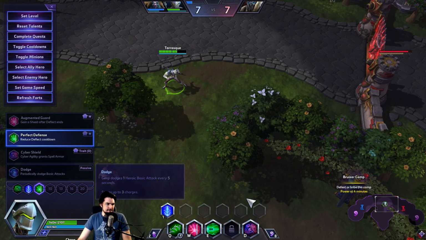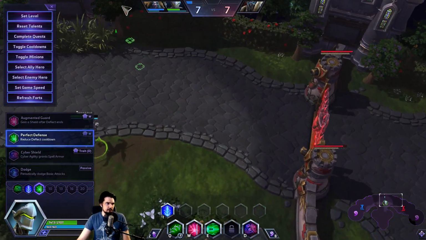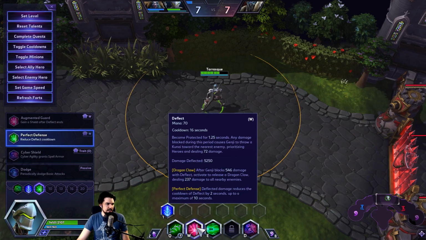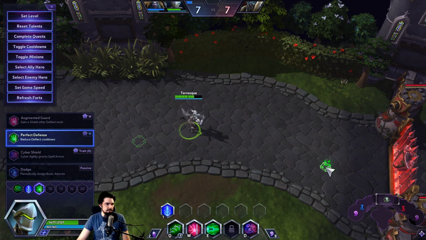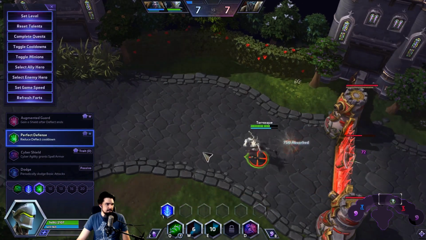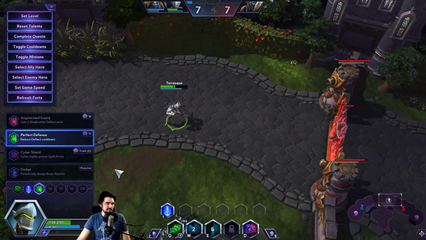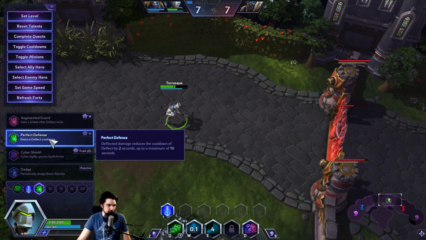Well, let me think about this for a moment. So, 2 towers, and I get 2 seconds off. This duration is 1.25. So I absorb 4, taking me down by 8. And these aren't wicked fast attack speeds. I mean, you can imagine Perfect Defense. It has a maximum of 10, so I'm still stuck on a 6-second cooldown.